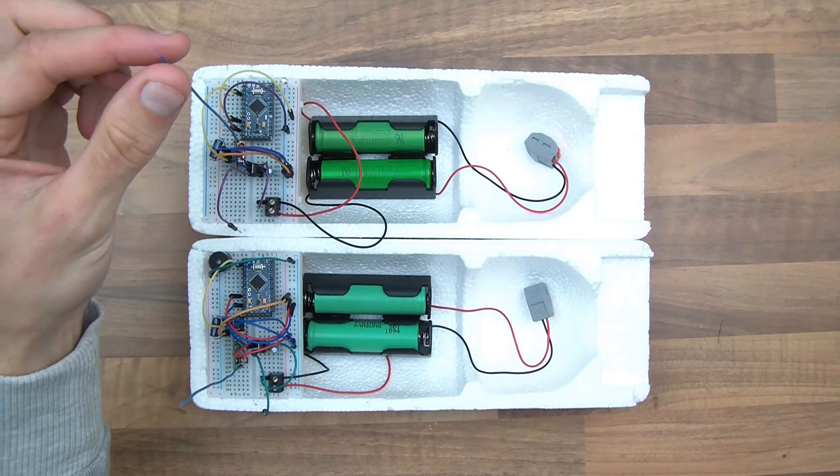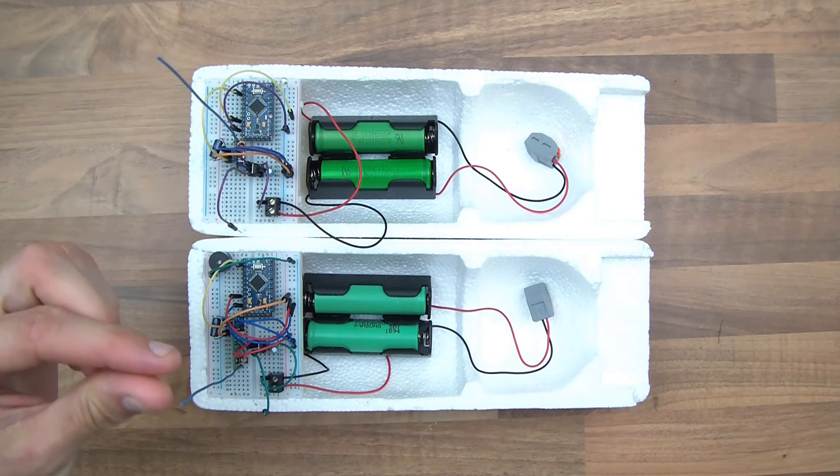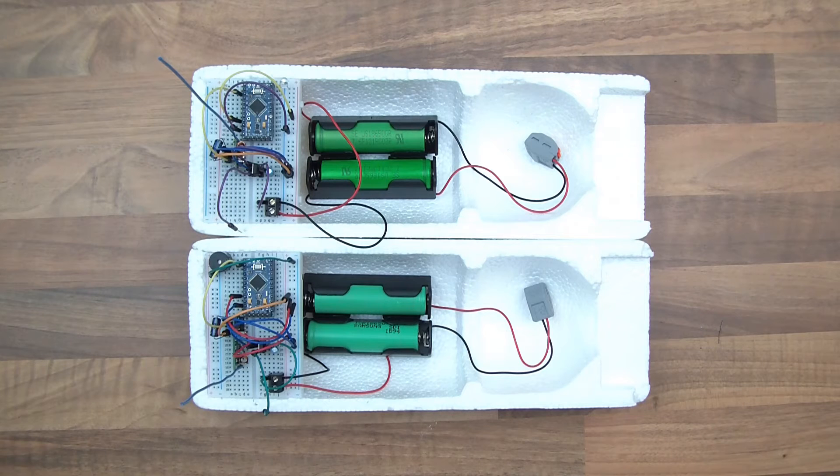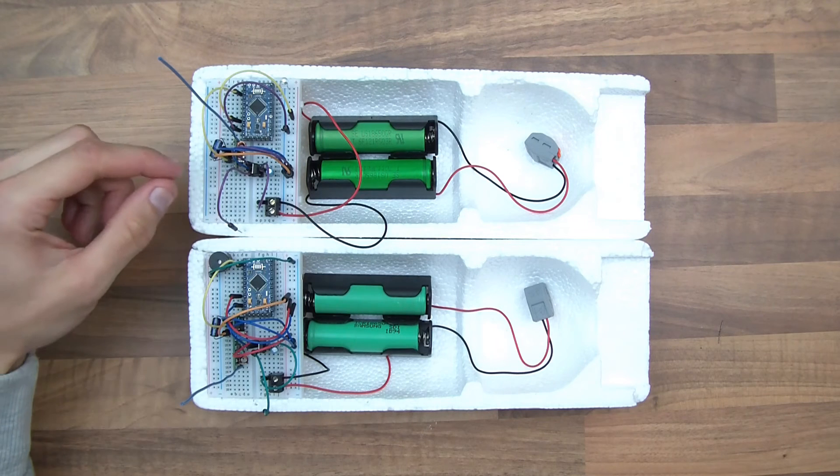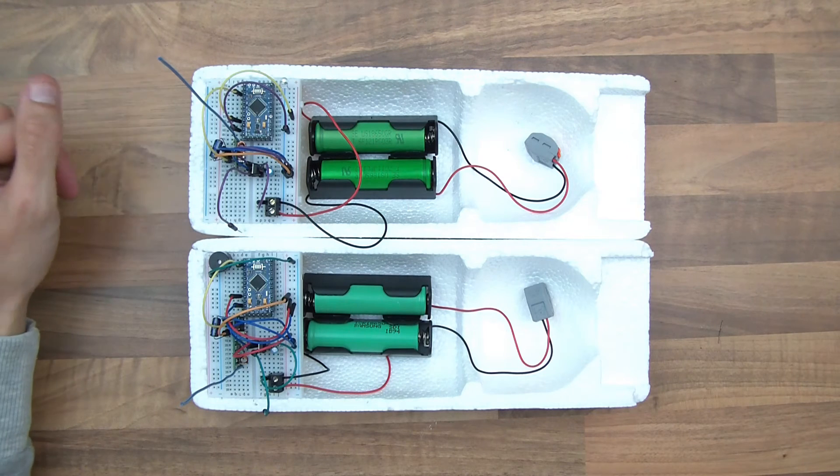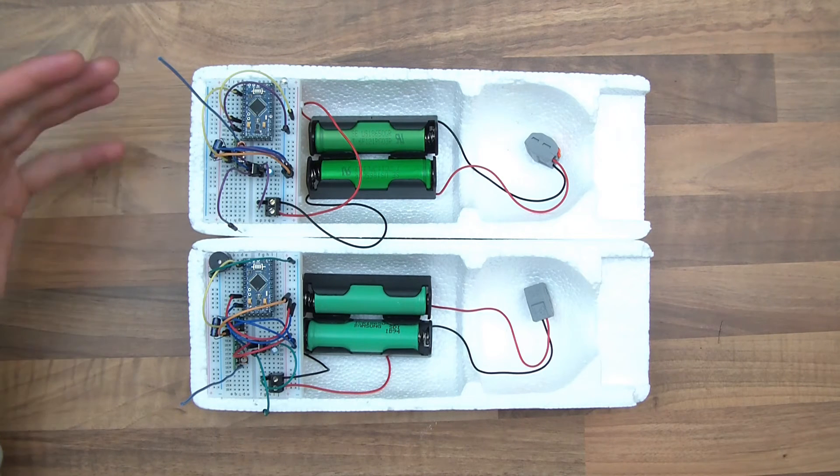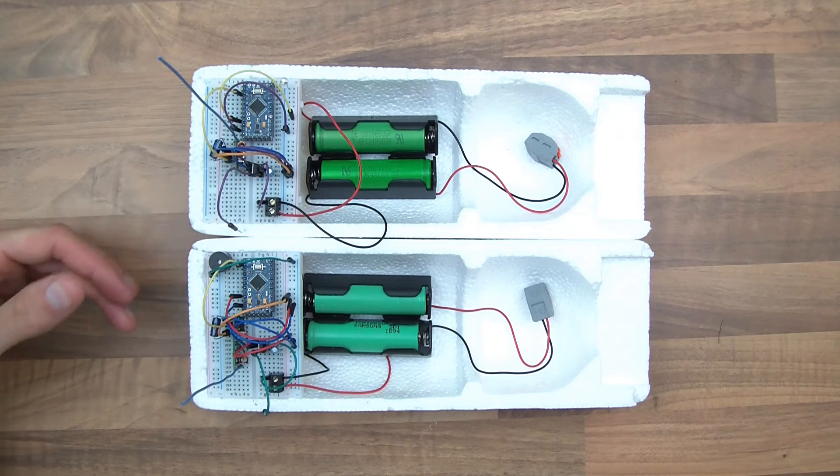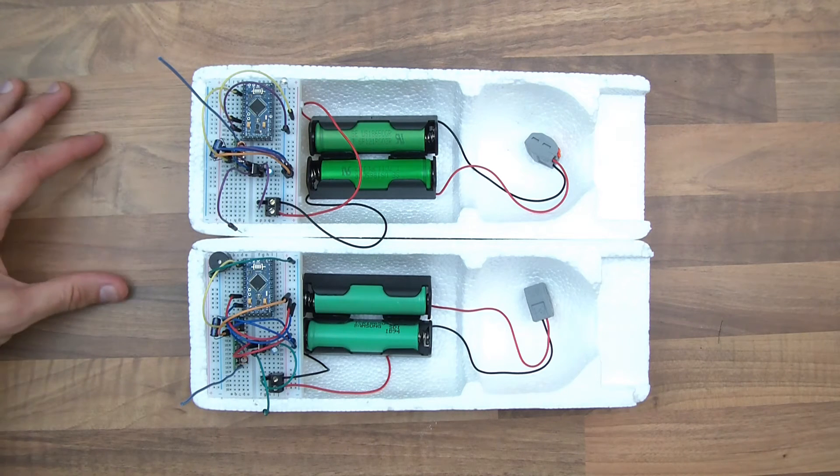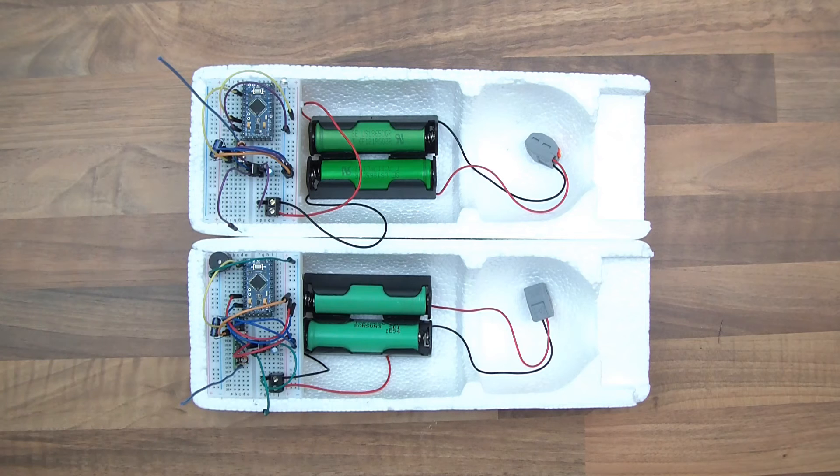Now, messing about with the capacitance by holding the aerial, it wasn't necessary to do that in this test. Now, the other thing as well is that that was pretty much in line of sight from the receiver to the transmitter and vice versa, of course. There may have been trees in the way or small obstacles, cars, stuff like that. But there weren't really any houses in the way.